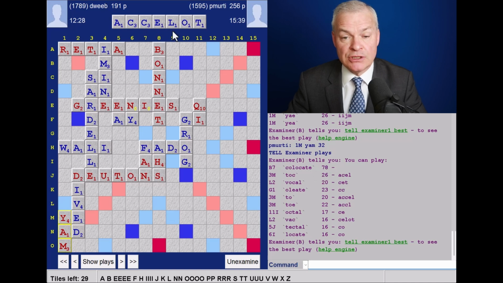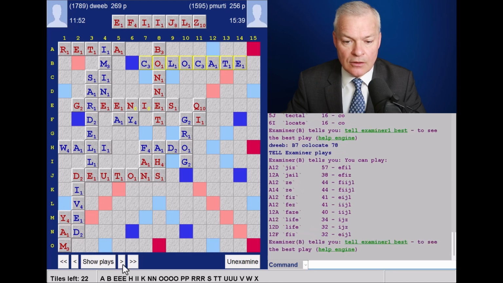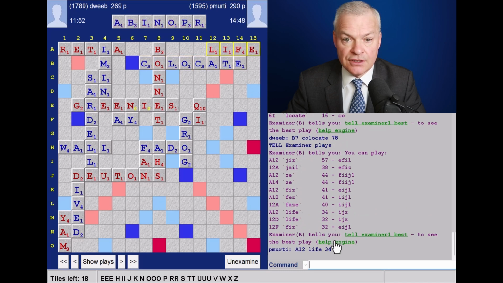This was the turning point in the game. I think if I'd missed this bingo, it would have been an uphill struggle. As it is, I found it, and suddenly I have a slender lead. Gosh, opponent could have played Jizz in the top row, stopping 1 square short of the triple. They play Life for 34.